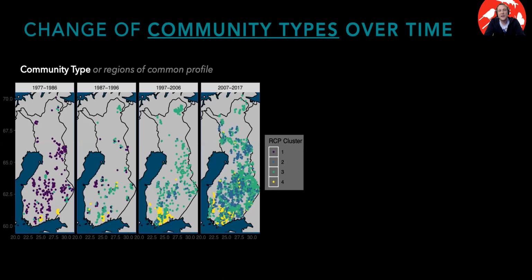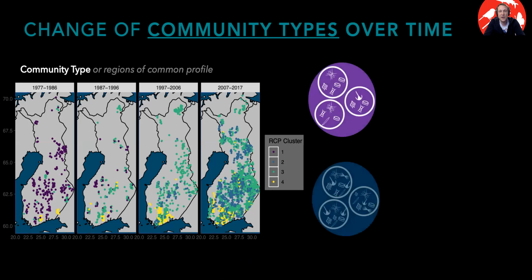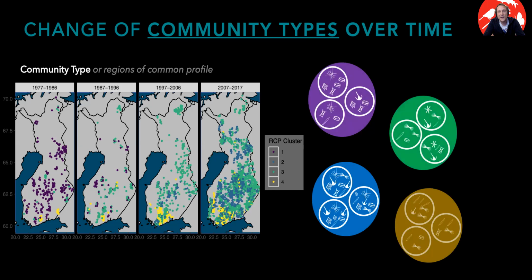So one thing connecting Finns and Germans is that we really like to classify things. When we look at the phytoplankton community types, which are common features in the community composition, the long-term data enabled us to reveal that the old community types that we know from the 70s and 80s, and that have been fairly widespread, as we see here in the first panel, mainly being purple, do not hold up any longer.